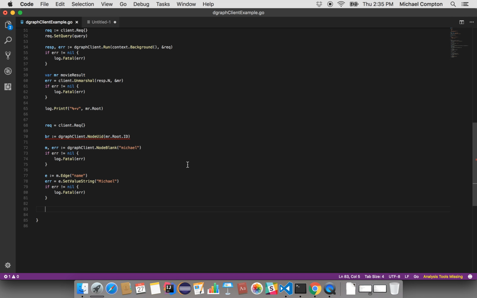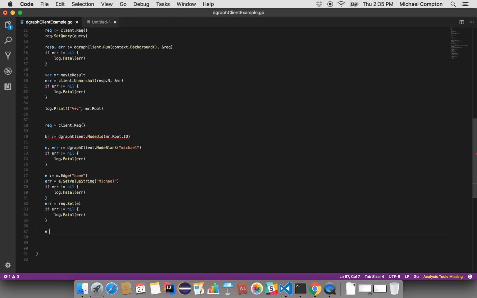So we've got a node for Michael, given it a name Michael, and now let's add that to our request. So err equal to req.Set. Set says put this edge into the request, and when you run the request, it will add the mutation to the database. Better deal with our errors again.